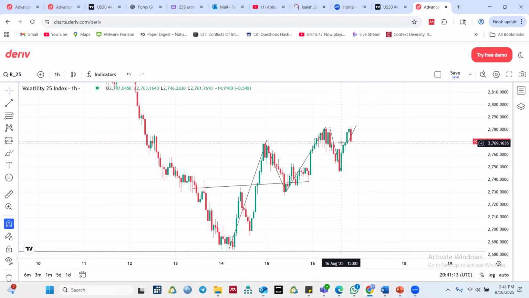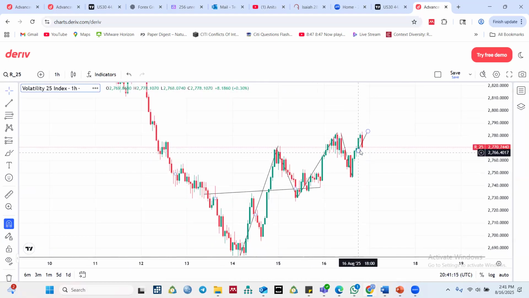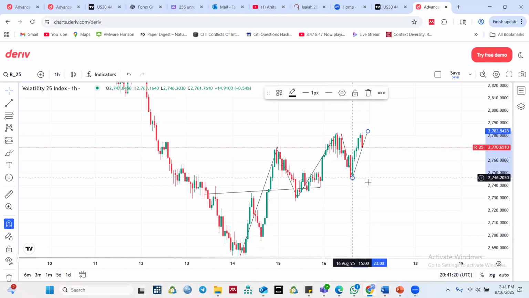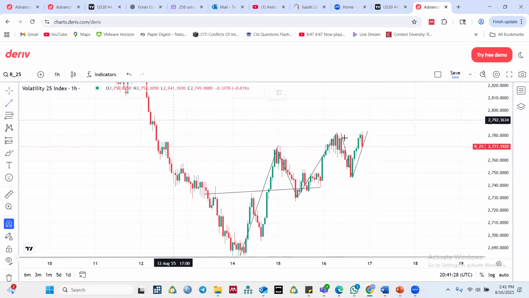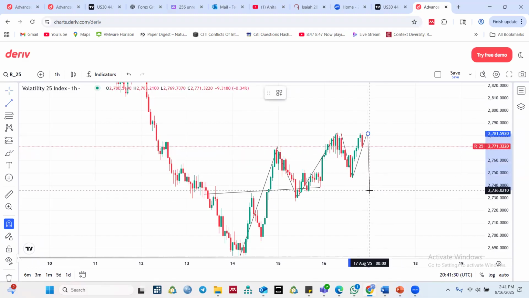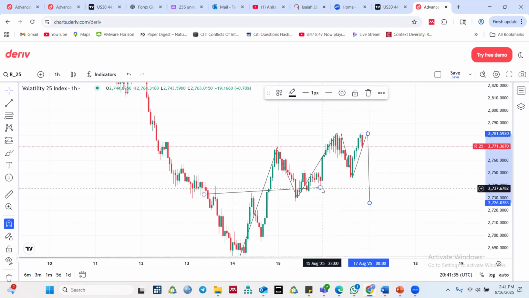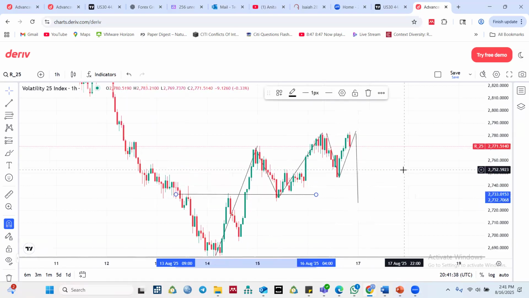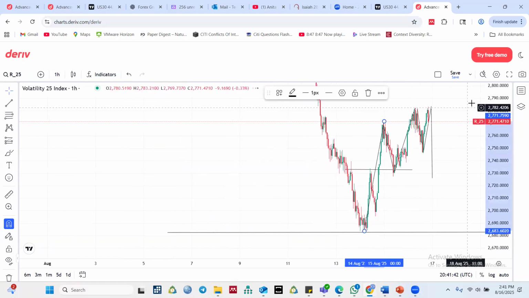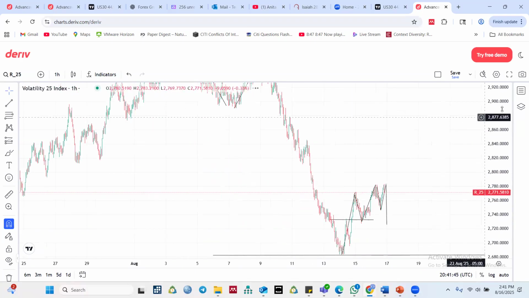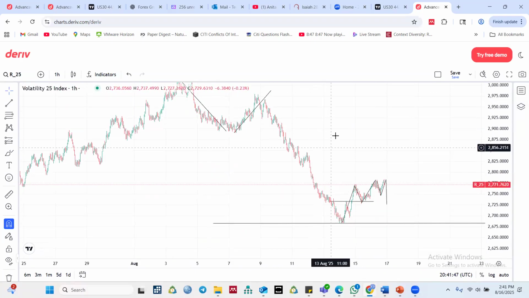My mouse is troubling me a little bit. Good. Something like an equal high, like double top, something like that. So whether we are going to see price sweep this low into this area or not, I cannot tell because we are not doing that kind of analysis right now. We are only learning structure. I cannot tell, but we are seeing clearly that from 4 hour perspective, the market has been bearish.